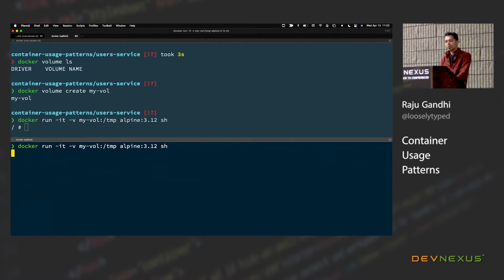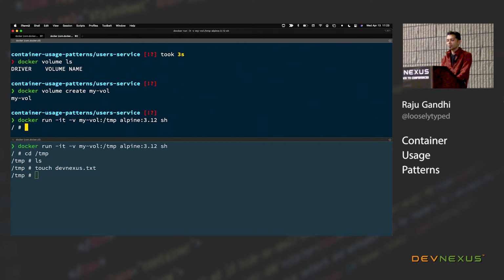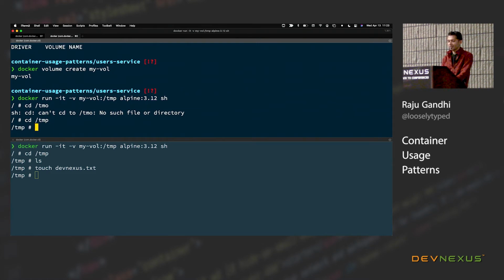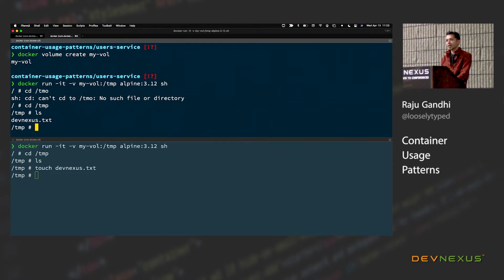split the window, start another one that's mounted on the same volume, and now if I go to /temp, I do an ls, there's nothing. If I touch devnexus.txt, I go to the other container and I do cd /temp, and I do an ls, you see devnexus.txt.